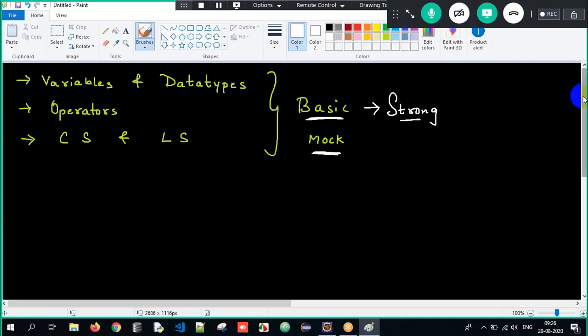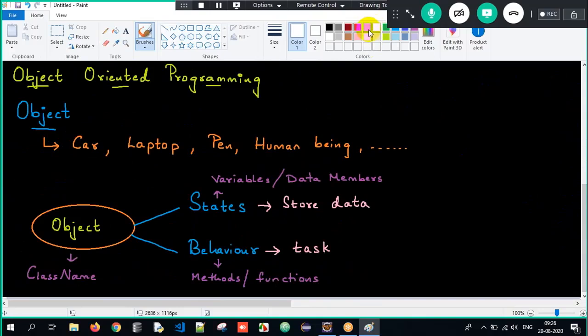Clear? Great. Now, we started the session with something called object-oriented programming, the core part of Java. What is an object, guys, basically? Sir, an object is nothing but a part of the real world and it is physically existing. We call those objects, a real world entity. I took examples such as car, laptop, pen, human being, monkey, donkey. You can take any number of objects, correct?